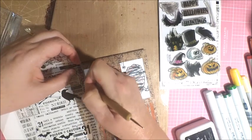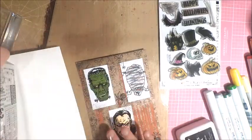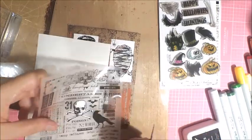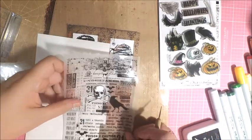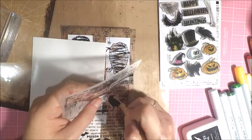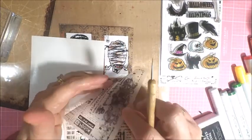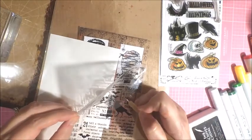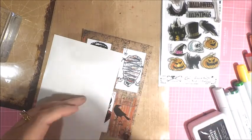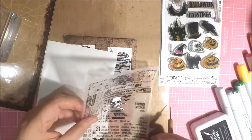Now, if you've never used the Remnant rub-ons before, there's a couple of ways that you could actually adhere these. The first way is exactly what I'm doing now, where you just pull out your images and you can get some sort of a rubbing tool to add them. But you want to be careful if you do it this way, because these little Remnant rubs are sticky. And if you place it over your card, you may end up with more images than you want. Another way that you can actually get them adhered is to cut out the individual images that you want to work with, and then that way you can ensure that they don't stick to your cardstock.